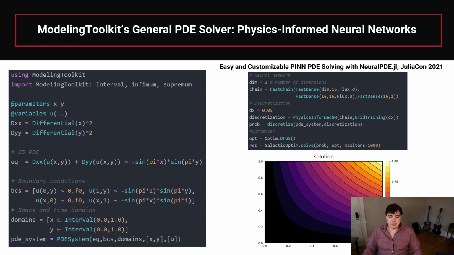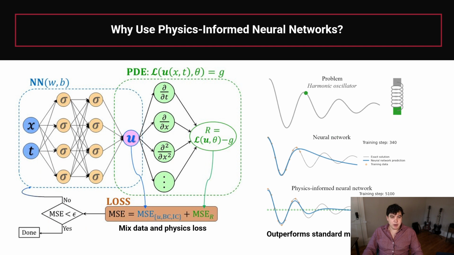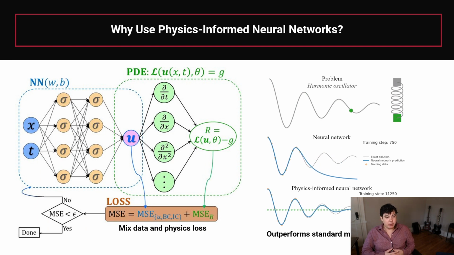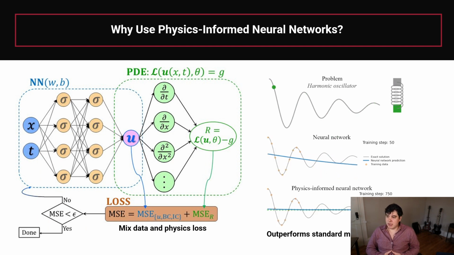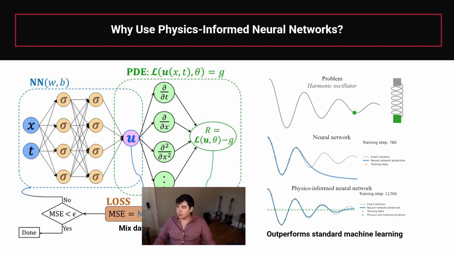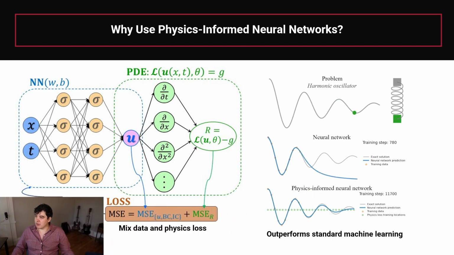And in this kind of framework, you can also add an additional loss function that measures the distance between its outputs and my real data, right? So you can then do this in that scientific machine learning sense. Now, why would you use a physics-informed neural network instead of just using any other neural network? Well, the main reason is that physics-informed neural networks tend to outperform standard machine learning.